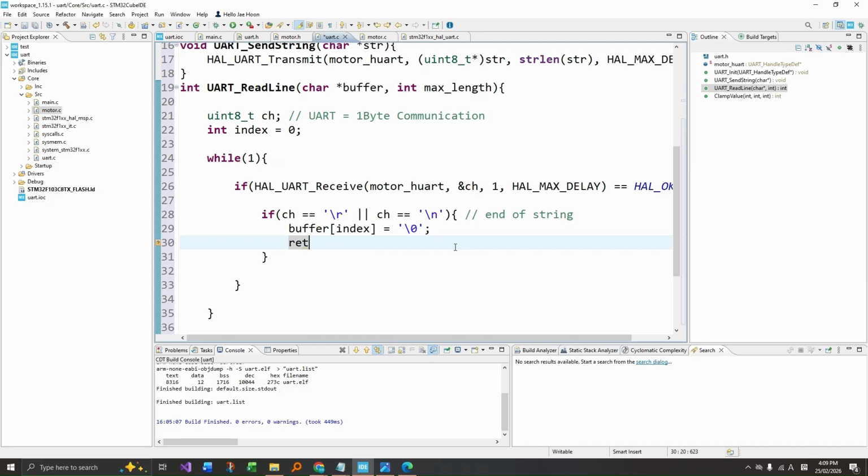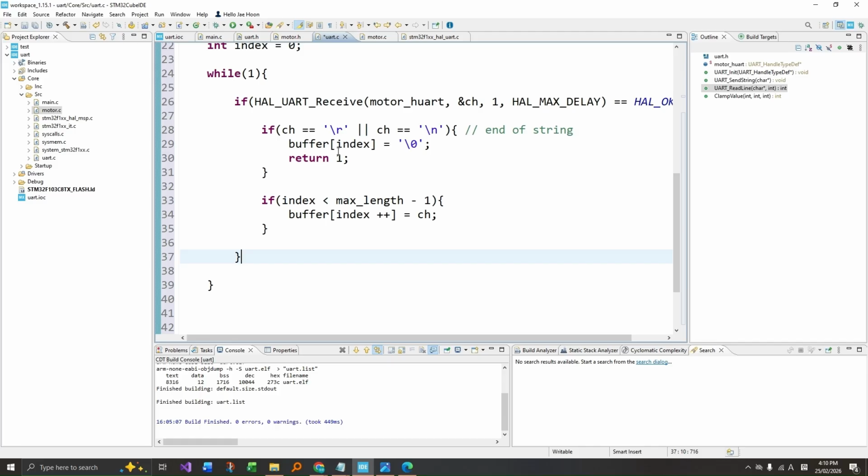And I'm gonna return 1. If index is smaller than the value of max length subtract 1, which means that we need to fill up the buffer with the character like this.